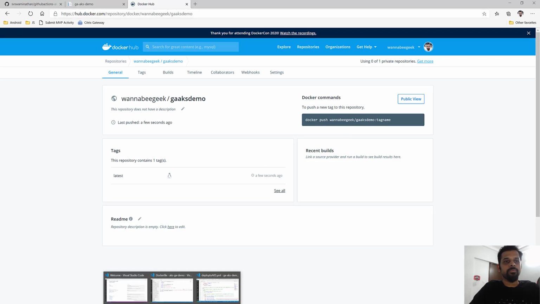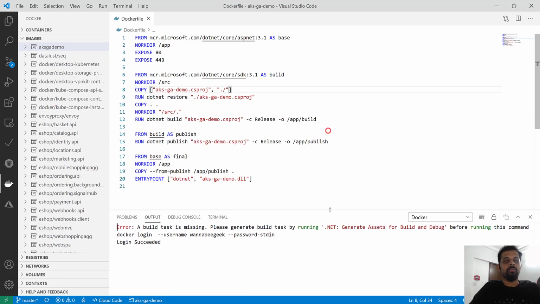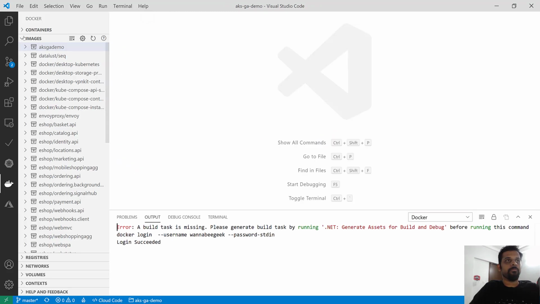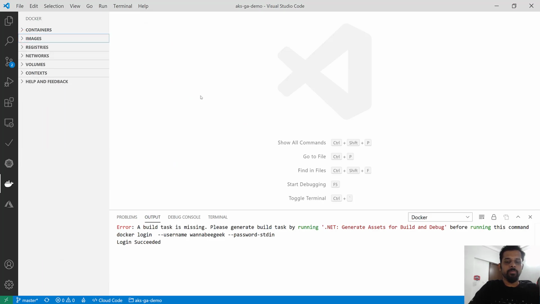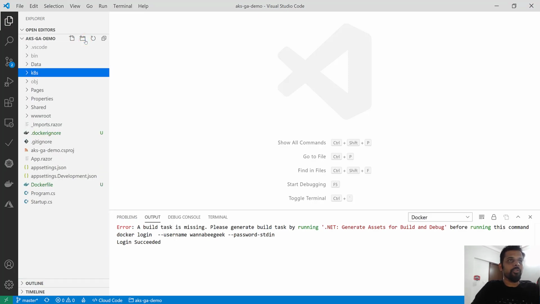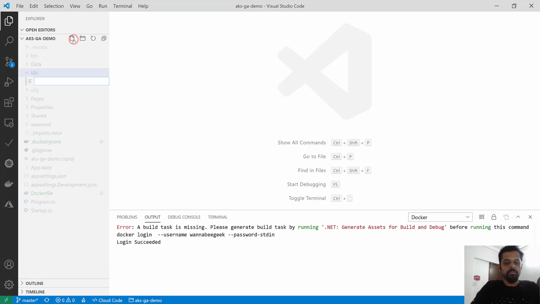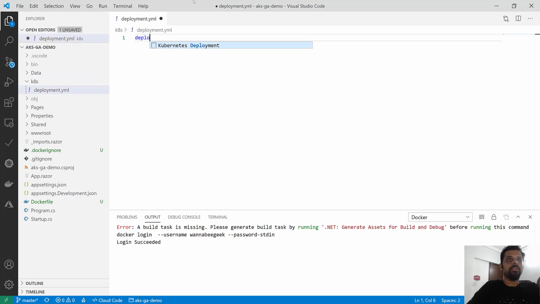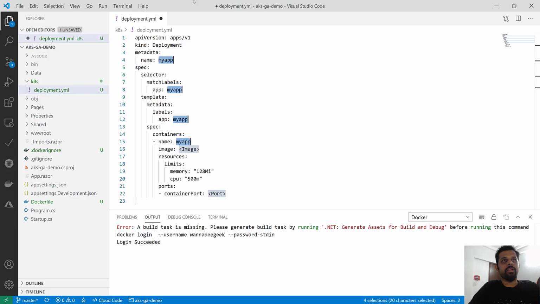So the next step is for us to see how we can perform the deployment into Kubernetes. For that, what I'm going to do again is take help of the Kubernetes extension. Let me create a folder called Kubernetes, and we can put all the Kubernetes manifests under that folder. First thing you need is a deployment.yaml file where you define the deployment. When I say deployment, you can see that IntelliSense coming up. That's from the Kubernetes extension, and it's going to give me all the basic options we need for deploying a Docker image into Kubernetes.